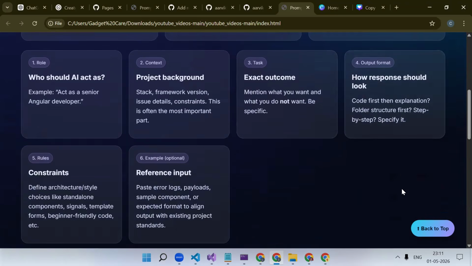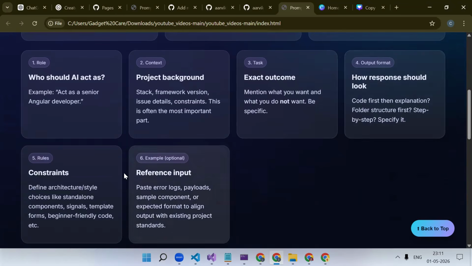Do you need, sometimes, let's say in GitHub Copilot, we have agent mode, ask mode, and plan mode. So if you are in agent mode, do you need the whole code to be done, or will you create the service yourself, or the component code yourself, or do you just need the HTML? So write specifically what you need.